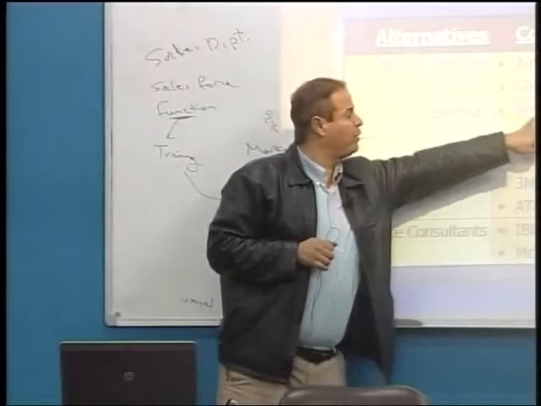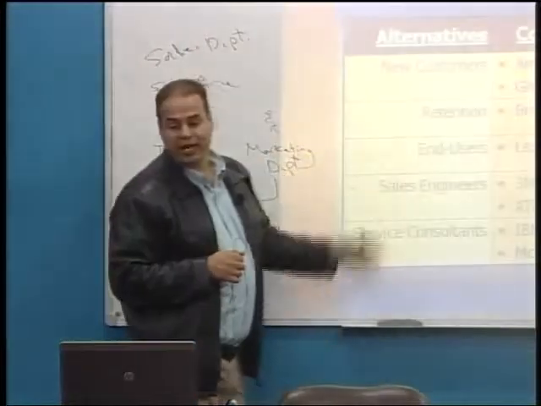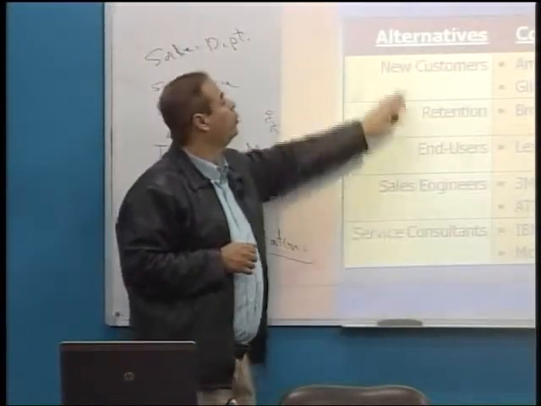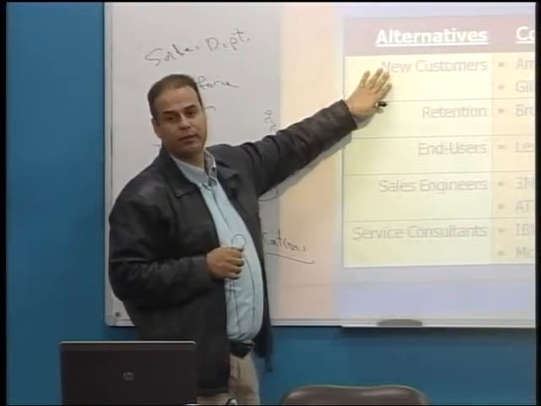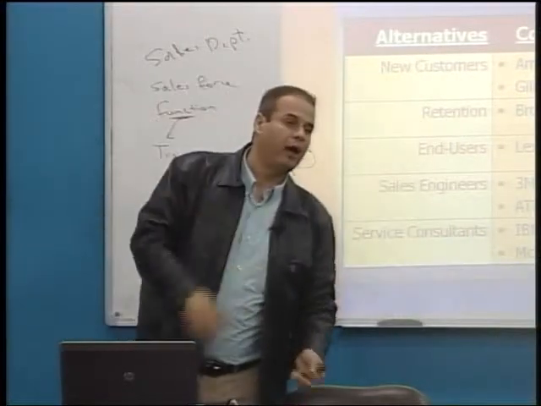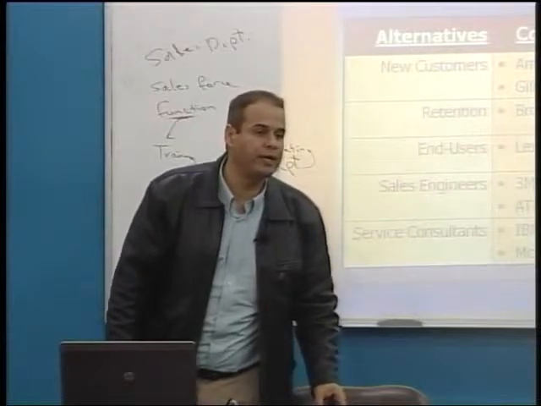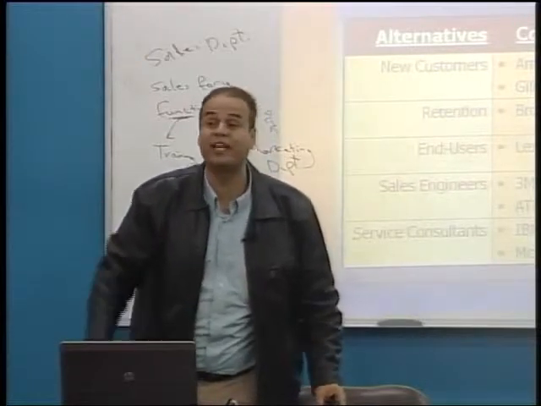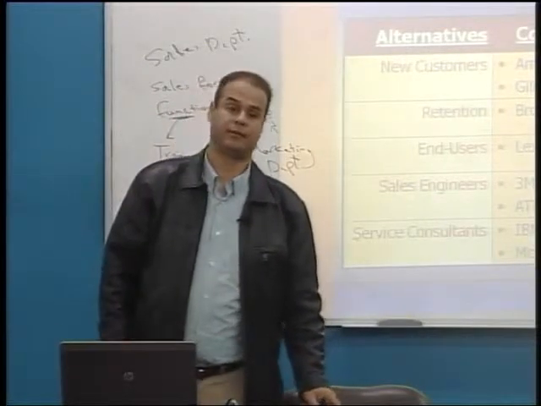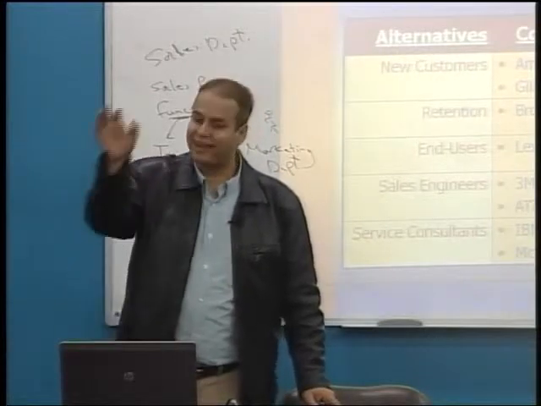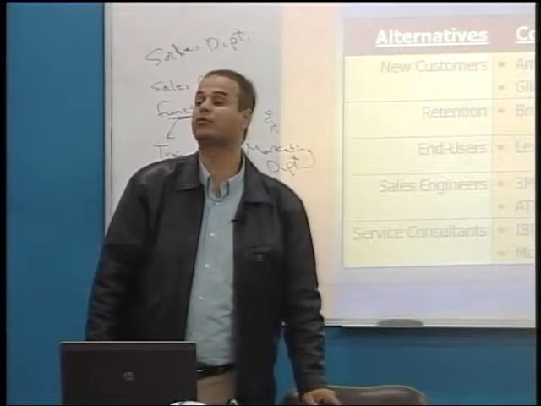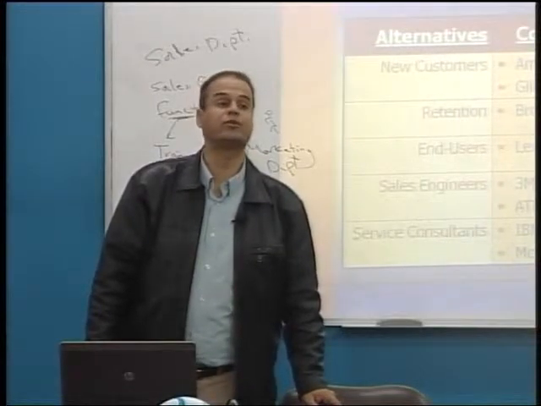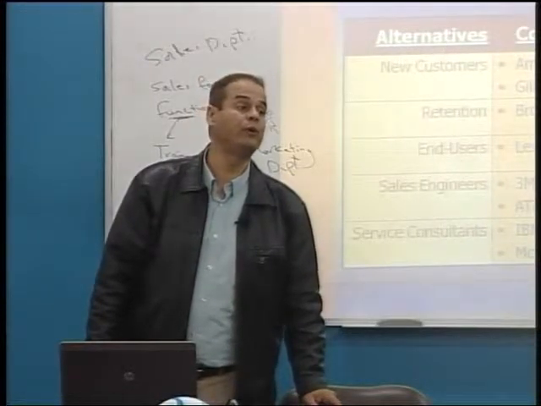Over there, we are talking about Browning Ferris Industries. They are saying, we do not care about new customers. They are saying, our salespersons must be able to retain our customers. How? Again, by different techniques of communication and assistance and coordination. Well, this is considered to be the key for our own profitability.